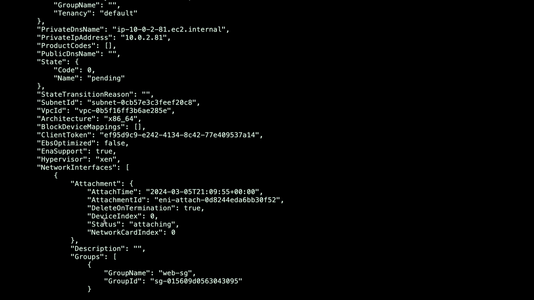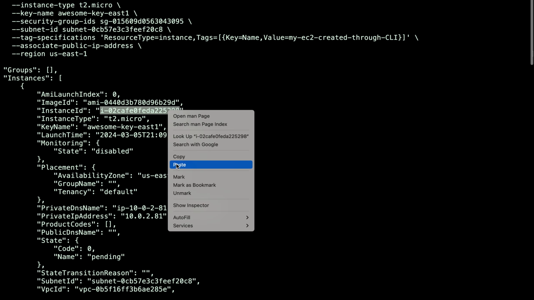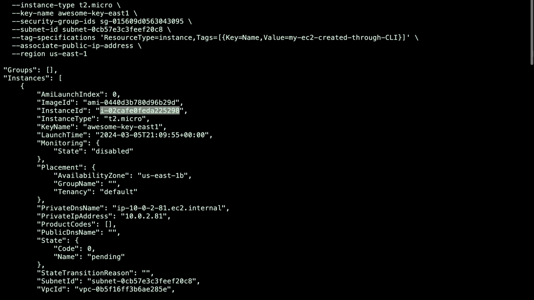Am I too fast? Okay, right here, instance ID, this one. We can copy this instance ID.